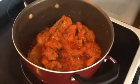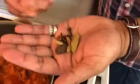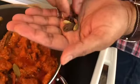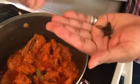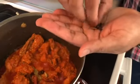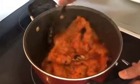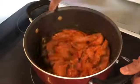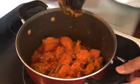At this point of time, I would add some whole garam masala, which is essentially what I'm using over here: a small stick of cinnamon, one small bay leaf, one bari elaichi, 2 small elaichis, 3 cloves, and about 8 black peppercorns. And this is pretty much it. While this simmers for the last few minutes, I will get on with the boil for the rice.